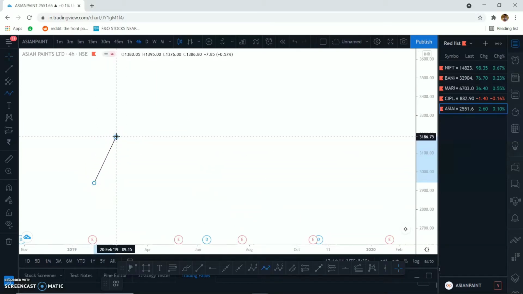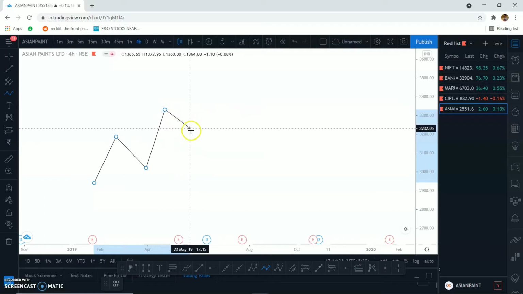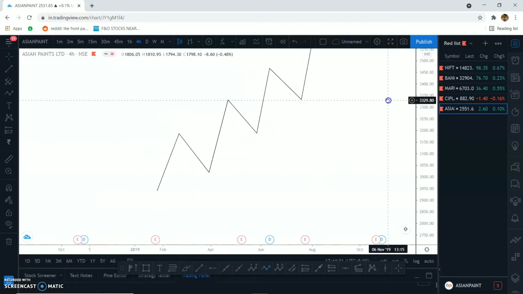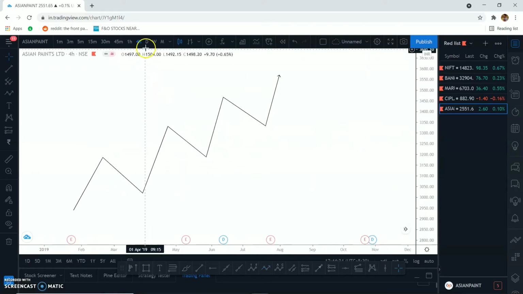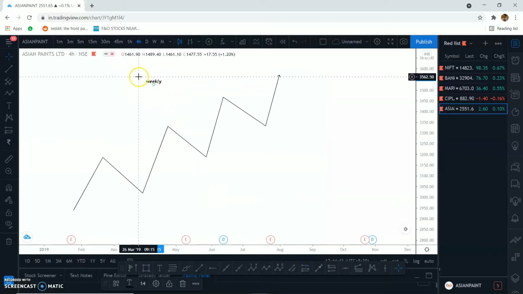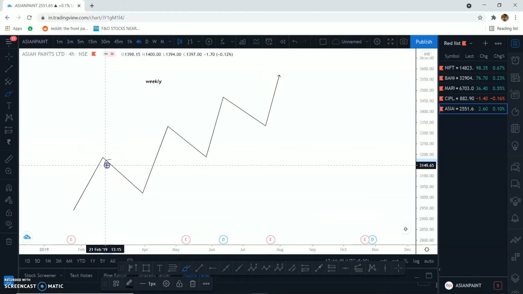Let's say this is a daily time frame, or let's say this is the weekly time frame. We'll start off with the weekly time frame. So in this weekly time frame, the price goes higher, creates a higher low, creates a higher high, creates a higher low, creates a higher high, creates a higher low, goes higher. So let's say this particular stock is in an uptrend in the weekly time frame. But am I supposed to take 5-minute time frame trades on the basis of this weekly time frame? Let's say the price is here, the weekly time frame is in an uptrend, and will I look for longs?